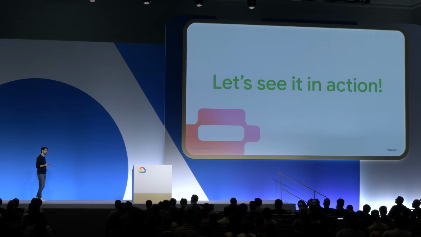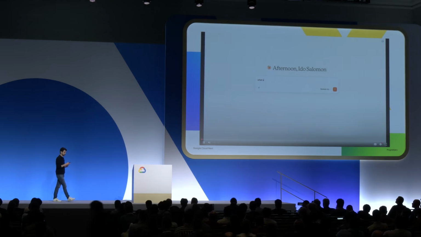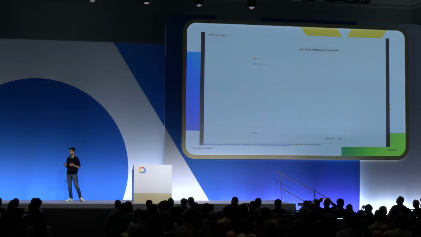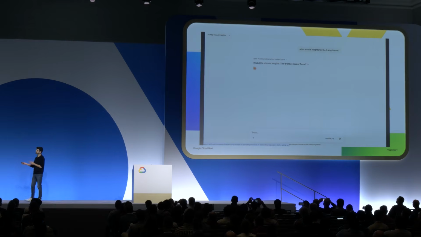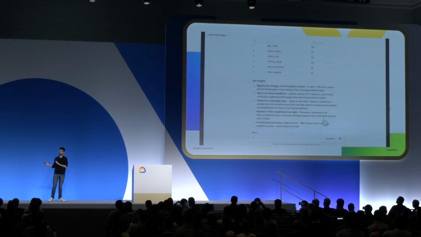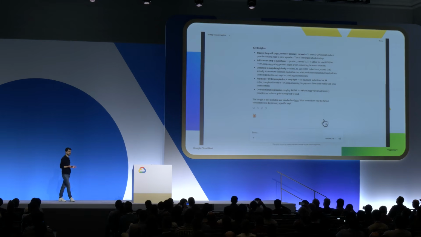Let's see how it works, just to get an impression. So for example, let's say that I have a product, and I want to understand the status of my funnel. So I ask my agent, and in the old world, it would reach out to my analytic provider, like PostHog, and would get back this textual response, this wall of text, which is nice and factually correct, but doesn't really help me understand what the hell is going on.